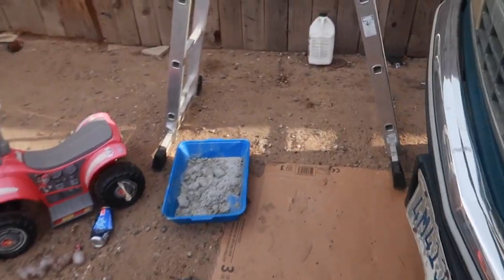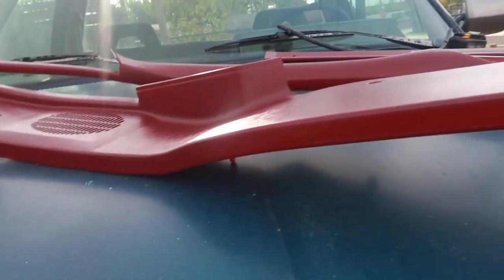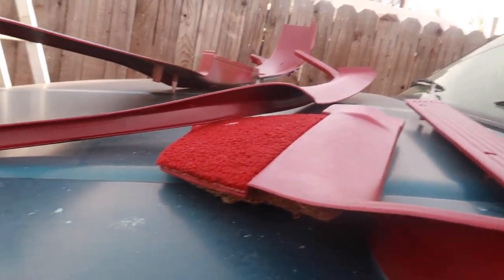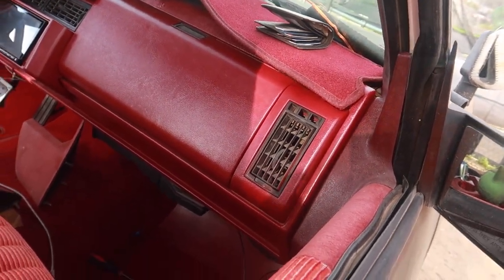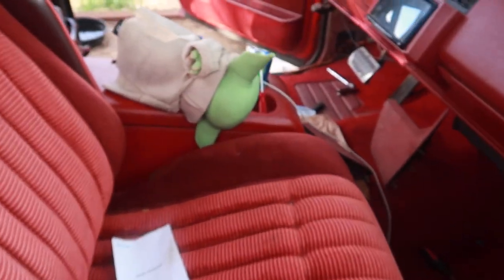The colors are so similar to each other. Oh yeah, see, so everything up here is what I had painted already. I had just left it there to dry. But that's basically what I'm trying to tell you guys. That's how similar that color actually is. So yeah, I am gonna leave the door panels alone.